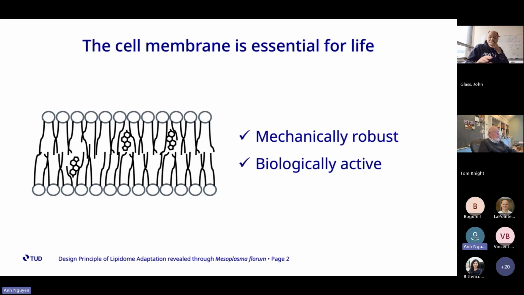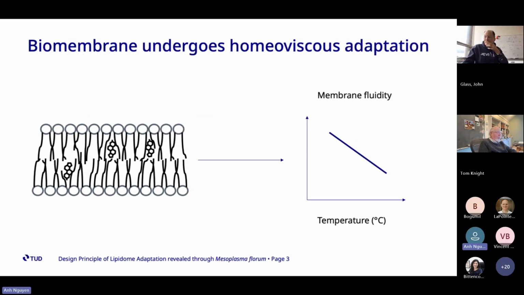And to perfect this material, life has selected lipids. The thing is, like all other materials, lipid membranes actually change biophysical properties, in this case membrane fluidity, with temperature. So if you just have a membrane and you put it at higher temperature, membrane fluidity will decrease, which creates a less robust membrane for an organism, which is less ideal. So biological membranes actually try to maintain their membrane fluidity at a certain level.